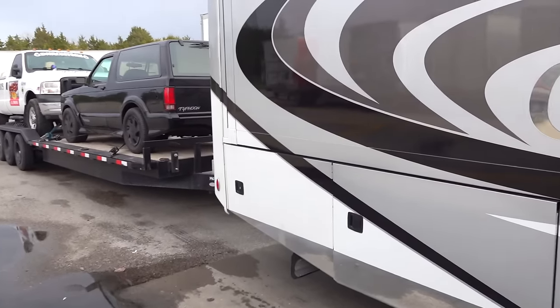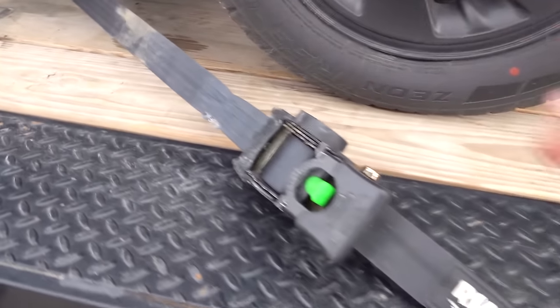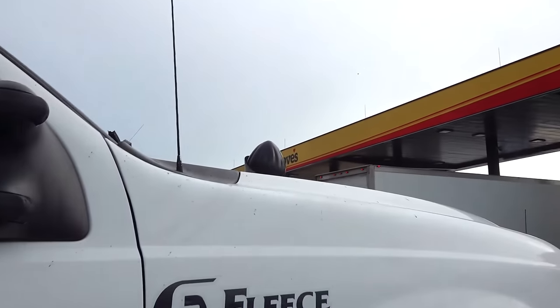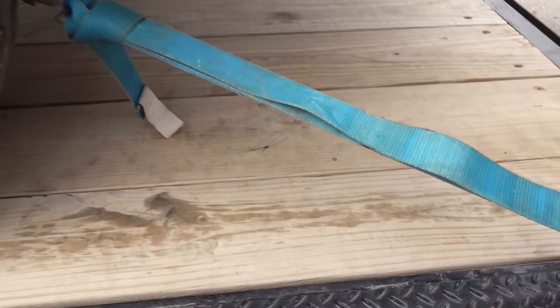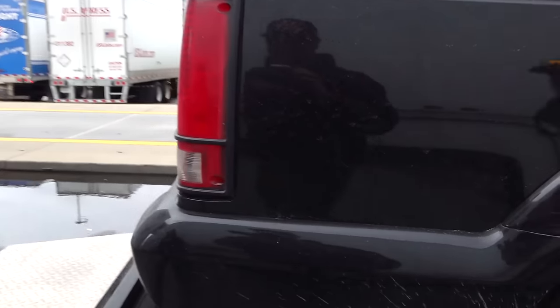We ended up forgetting all of our straps because we're just dumb and the entire back of the Typhoon is filled with merch. So we had to use these like retractos, but this thing's pretty light. That one's good. This is good. I got some tires. Oh, the football is still in there. That's a Cooper Bogetti special right there, dude. This sucker's good. This is all the merch from Carl. Hidden Carl. Turns out I found him. I found his merch at least. It's all right here. So we didn't hit the Ghost against the Typhoon. We're good. She's good. Rocking.